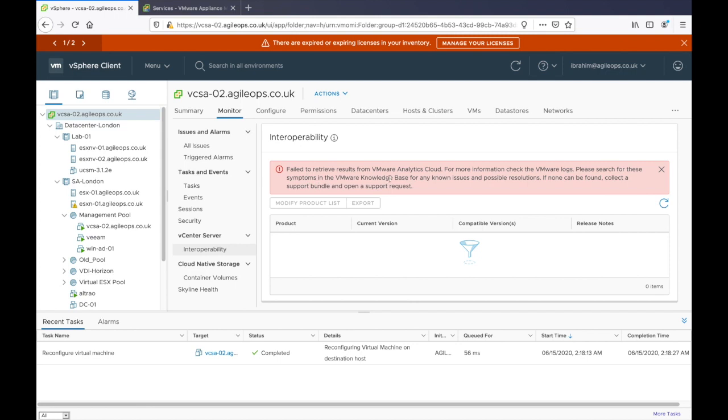So there you go. There is another error message: failed to retrieve result from analytic. For more information, check the logs. So there's more information I need to collect, which I will be doing. Having vCenter running healthy should be our priority, so we need to take care of our vCenter. I'm going to try a simple fix, which is resetting the memory to what it should be, which is 12 gig, and CPU to 6 CPUs, and I'll give it a reboot.